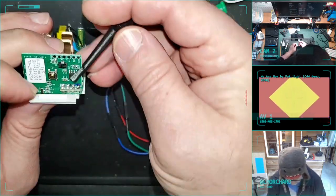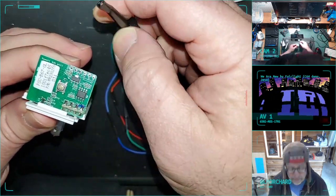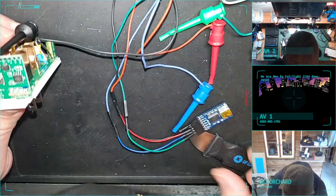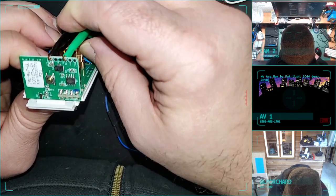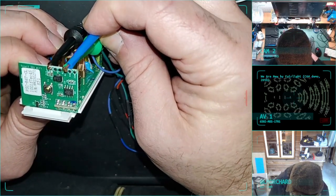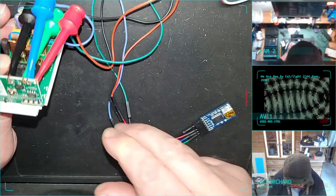All right. Black goes to ground. But this is, again, hooking up the serial interface for programming. And these little spring-loaded pogo probes are nice because they can just kind of grab onto the board. And it's just enough contact to be able to do what needs to be done. And then let's see, I'm not remembering my colors. Green is receive on the serial interface, which means green goes to transmit on the device. Blue is transmit from serial, so blue goes to receive on the device, and red is power. And these colors don't mean anything other than red and black. I picked the consistency. So, okay, I think I got that.